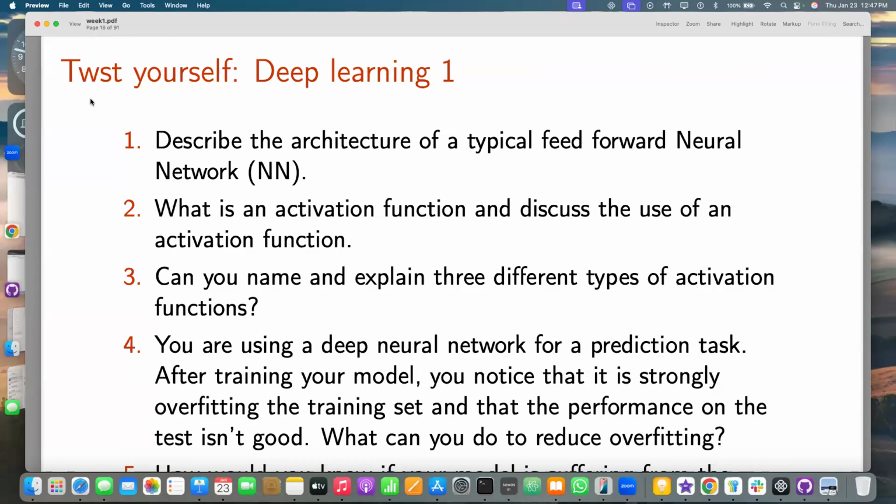You should feel free, through the examples which we present, either to use PyTorch, TensorFlow, or write code from scratch. We will show you examples of all these possibilities, but we will not go into the details of neural networks in the same way as we did in FYS-STK3155, because many of you have actually programmed a neural network. If you look at these questions here, let me just see, if you look at question 1, how many of you think you can answer that question with just some quick repetition?